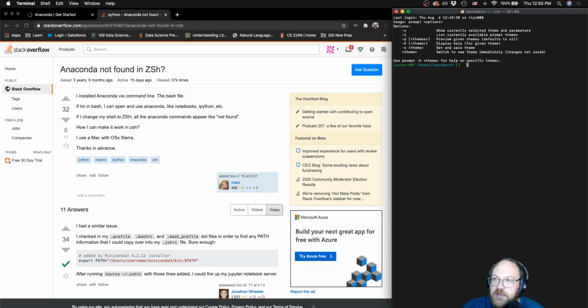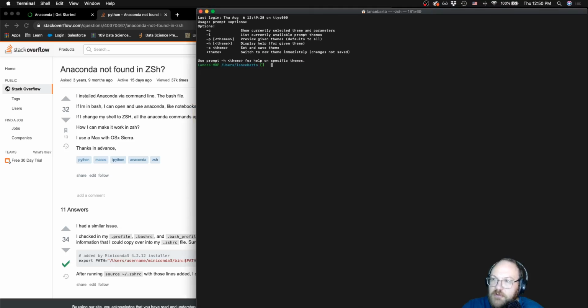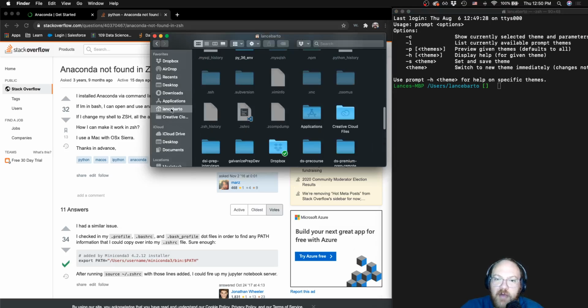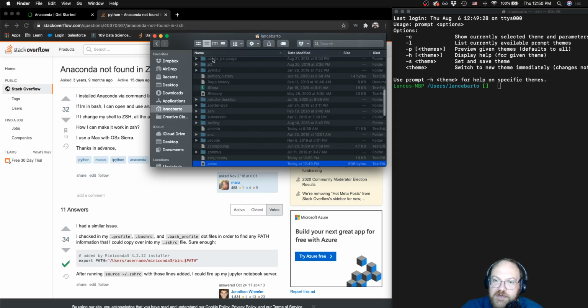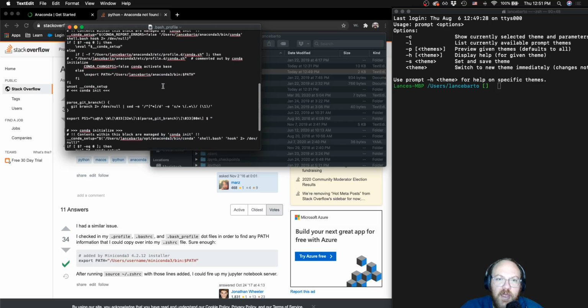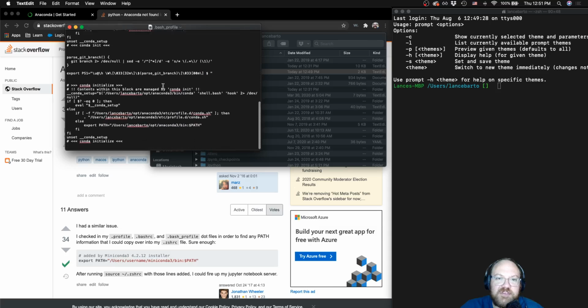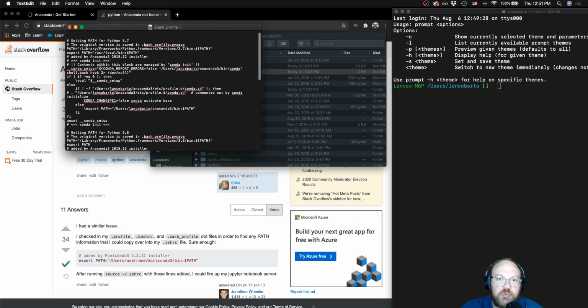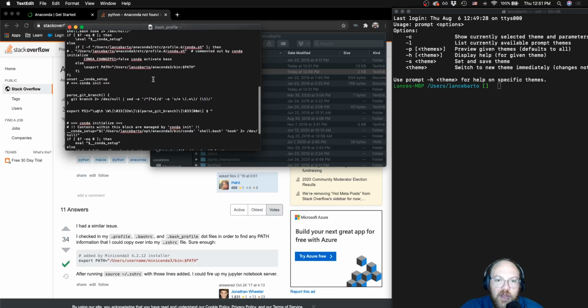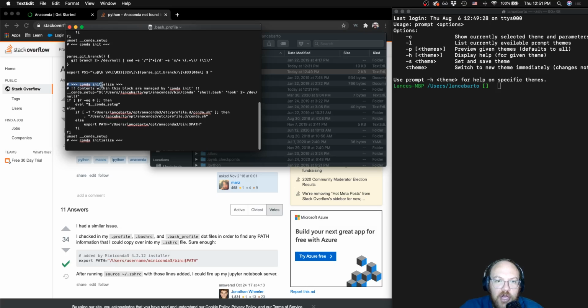Let's go ahead and go into that bash profile. So the bash profile will be in the same place that the .zshrc file is. That's going to be a .bash_profile. You can see that here. And I can see that there's a bunch of stuff in here. But specifically, a lot of this actually has to do with conda, right? Some of these are exports. Some of these are actually artifacts from previous conda installs that I've had. But the one that I'm looking for right now is the conda initialize, right? And when I see this conda initialize, it says contents within this block are managed by conda init, right?